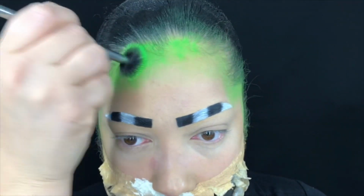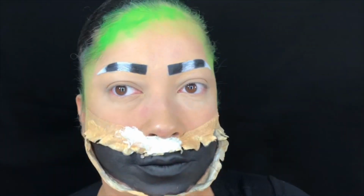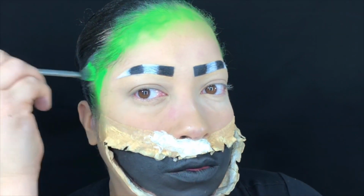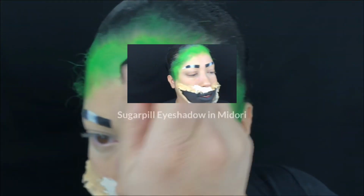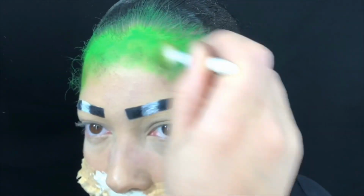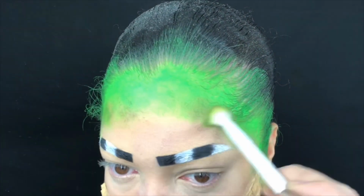I want to make sure that at the root, we are very, very neon. So I'm just going to go ahead and neon those roots, girl, with Fanny Pack. And just neon away. Neon roots, neon roots. So I'm going to take some black, and we're just going to dip and dab that kind of mossy color. And we're going to add that green as well, but now we're going to use this green to blend out that black and kind of other color, you know what I'm saying? Kind of like that. Which doesn't seem to make a big difference, to be honest. It doesn't seem to give me what I'm looking for.